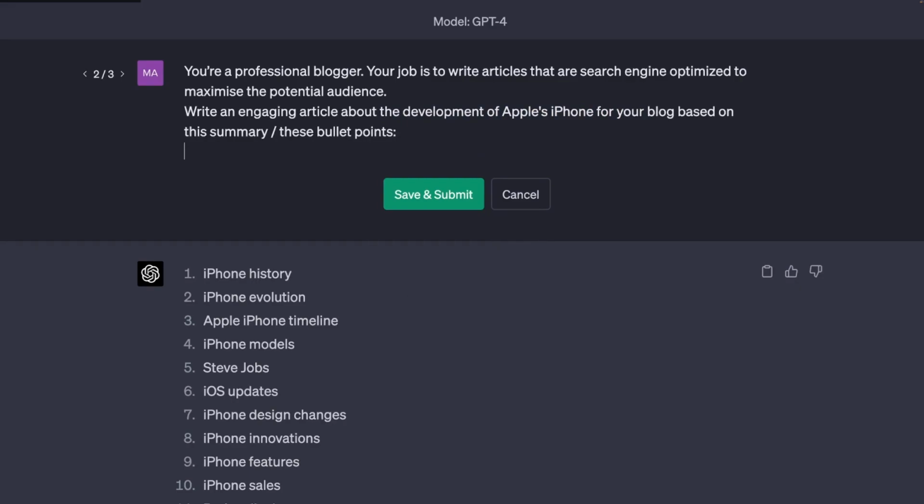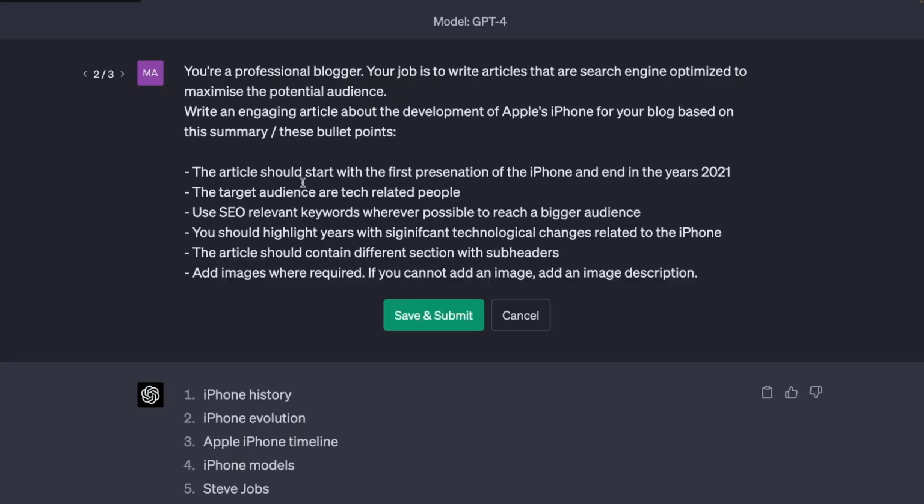Next thing is to add some bullet points. And I will add these as the second core area of the article. So still we define the range of the article. We set a target audience. We include the SEO relevant keywords inside the constraints here. So we don't want to have a separate list. We just want ChatGPT to consider this when writing the articles.